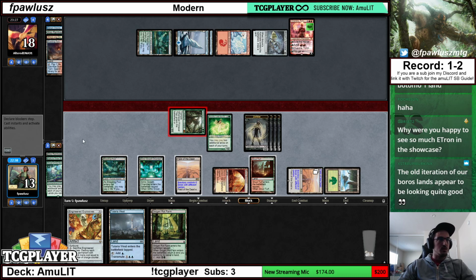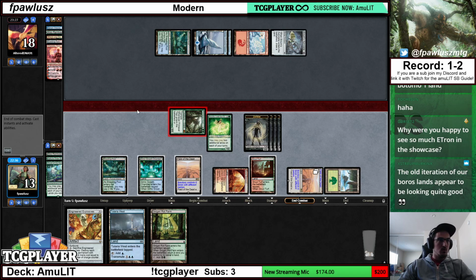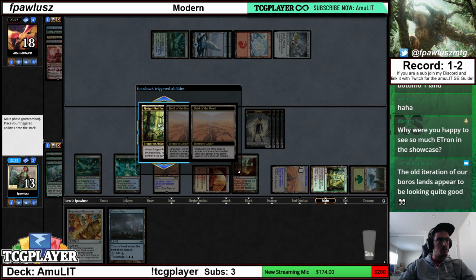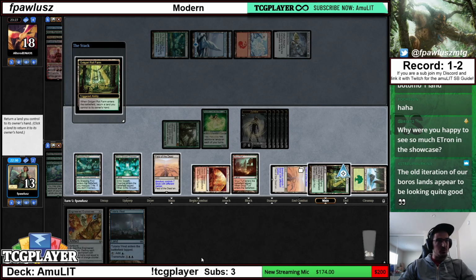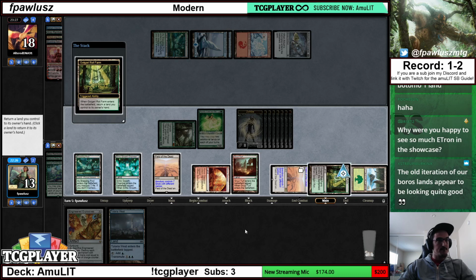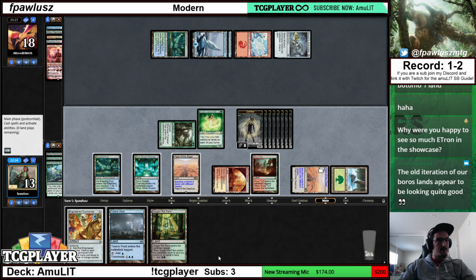Going to clear the Chandra. Should I play around Blood Moon here? I mean, if my opponent plays Blood Moon, they just lose the game, though. Right? So they just play Blood Moon and then die?